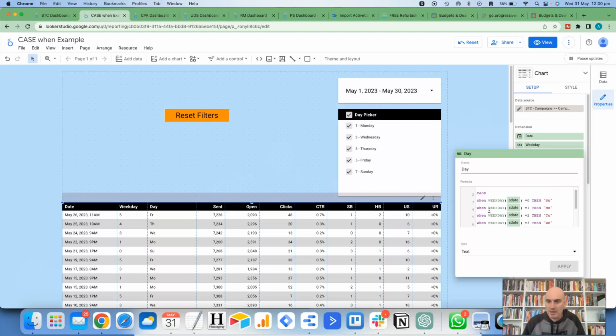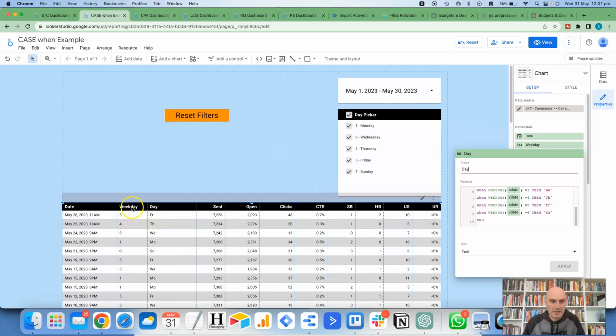So basically what I've done here is case when the weekday, which is this column here, the number is 0, then I want it to show SU for Sunday, which if we have a look over here, we can see 0 is Sunday. And then if it's 1, then it's Monday. If it's 2, then it's Tuesday. If it's 3, then it's Wednesday, and so on and so forth, all the way down to number 6, which is a Saturday. So then what it's done from this case when function is it's popped in the correct day of the week. So this shows that this email was sent out on a Friday.